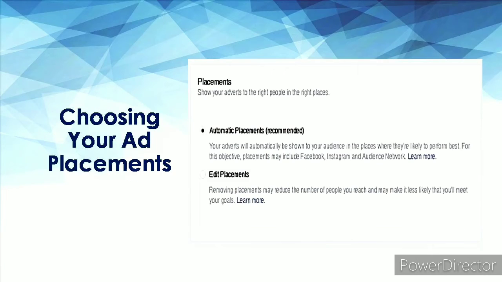Next section is choosing your ad placements, and you can select either automated placement or narrow down your ad placements. Placements means on which platform you'd like your ad to appear. Ad placements that are available for advertising are Facebook desktop and mobile feeds, Facebook right column, Instagram, and Audience Network. If you're driving conversions to your site with Facebook ads, stick with Facebook desktop and mobile feeds.